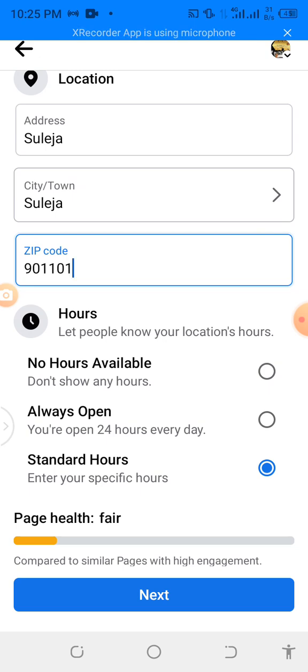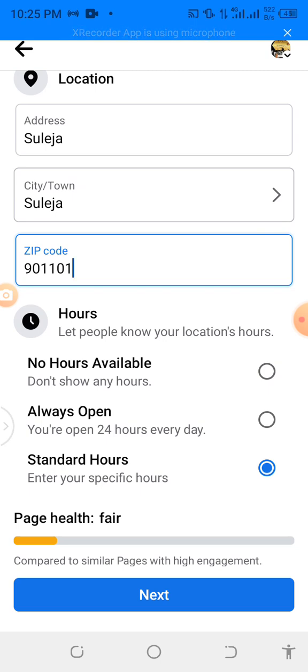Let people know your location hours. When are you available to interact on your page or do one work or the other over your page? Let people know your work hours. So over here where you have hours, you have no hours available. Don't show any hours. You have always open. You are open 24 hours every day.